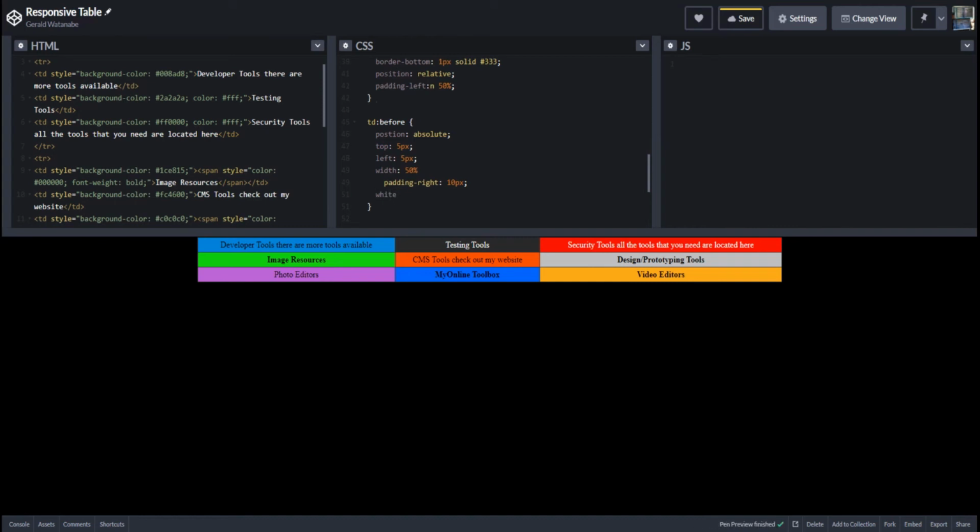White space nowrap. When the white space collapses into single white space, the text will never wrap to the next line.